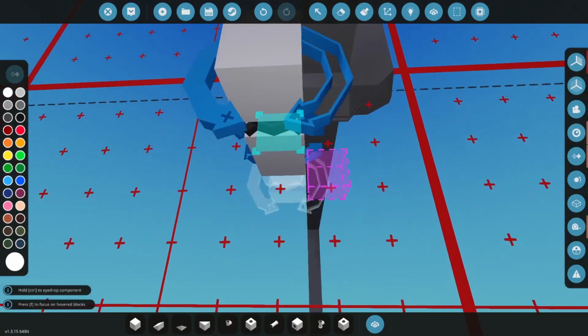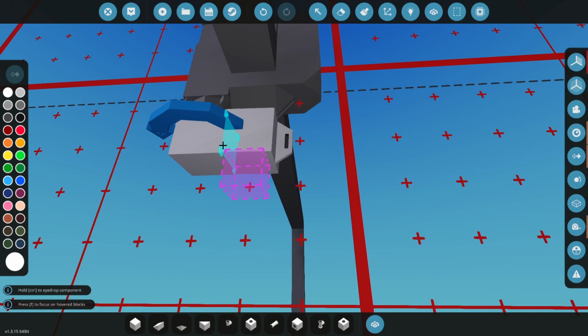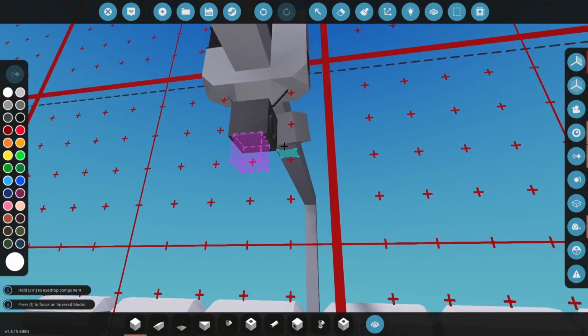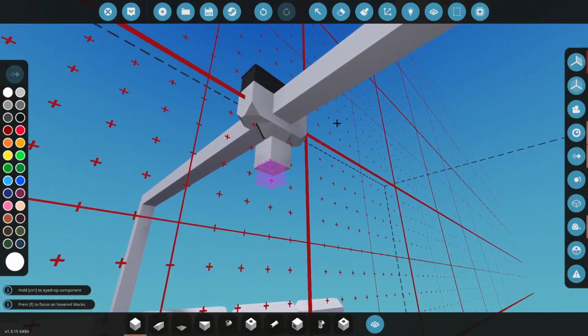Let's first get a velocity pivot or something similar, and then we're going to type in hardpoint, and you'll find the hardpoint attachment, and we just put that there. Doesn't matter which one you use, but I think using the standard square one will be better because it makes sure that our torpedo is buoyant.